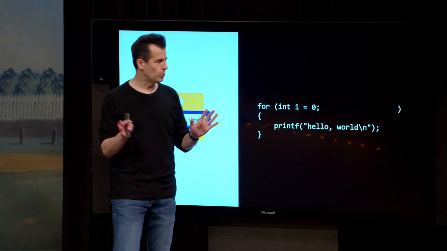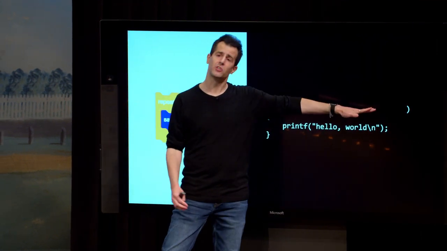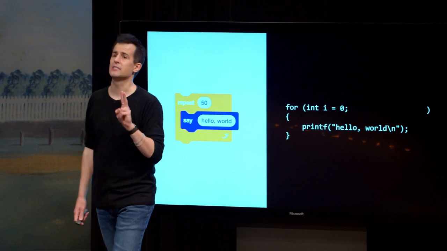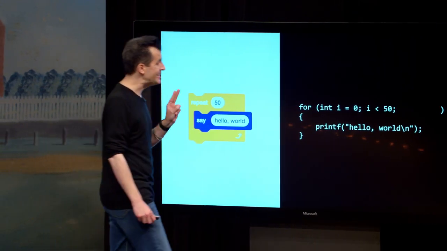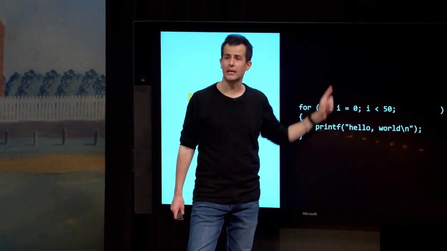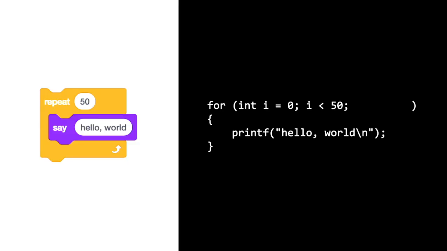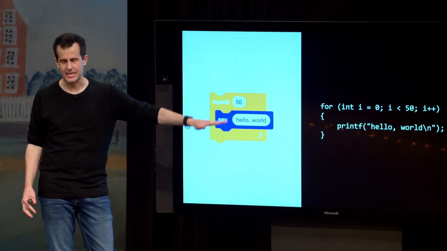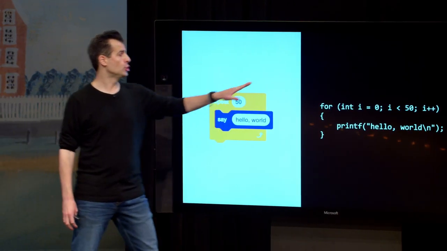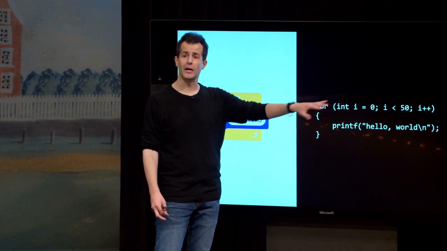But the way the for loop looks, it's a little funky. You can do multiple things on one line. The second thing inside of the parentheses to a for loop is a condition that you want to check again and again and again. And the last thing in the parentheses of a for loop is an update, an incrementation or decrementation, whereby you can do i equals i plus 1, or rather, let's just do i plus equals 1, or even more succinctly, i plus plus. This is perhaps the most conventional way in C and in other programming languages to do something 50 times, or a finite number of times.